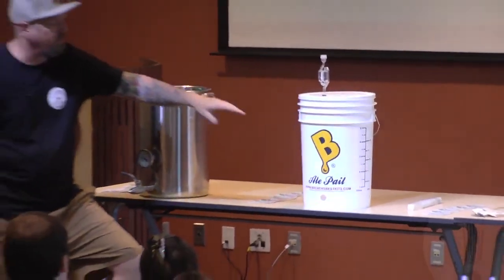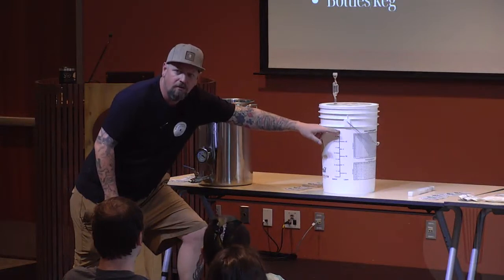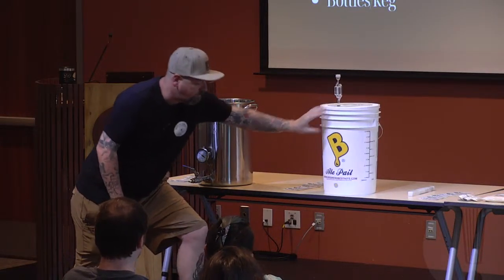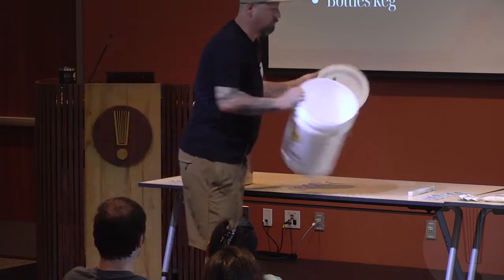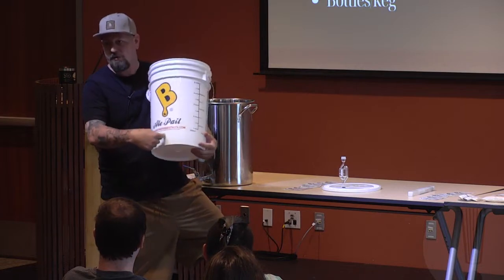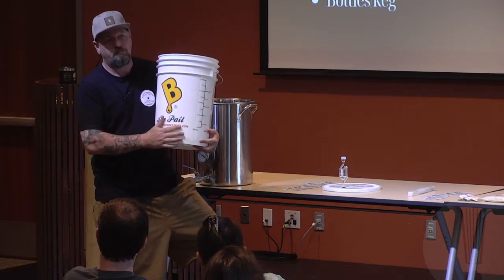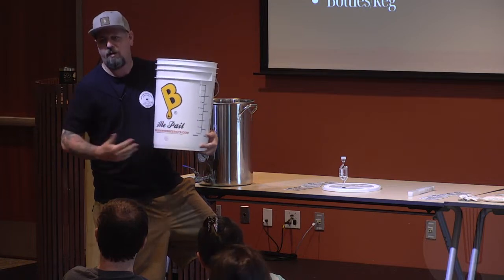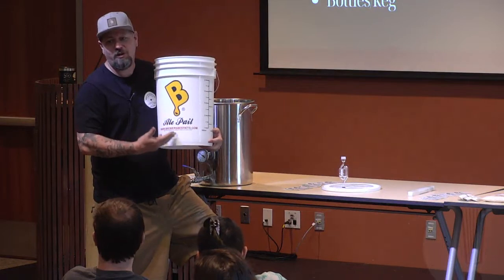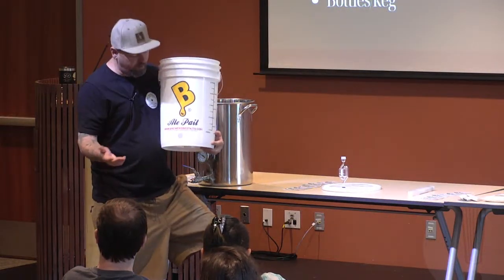Like Matt said earlier, you're going to want to fill it to 5 gallons, but you're going to need that head space for your fermentation. But it's literally just a plastic bucket. We do have spigots. This is why the hole is drilled in the side. It is for a spigot. I tell a lot of people, and apparently I might be a terrible businessman running a supply side, but I feel like you only need one bucket for fermentation. Some people prefer two, and I'll explain to you why.